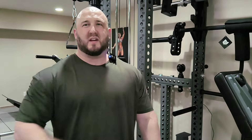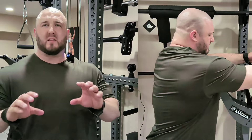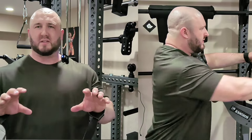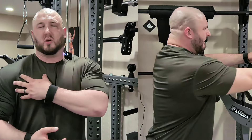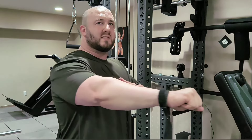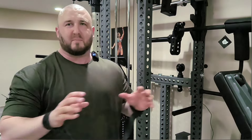Tip number two is to pay attention to your shoulder movement during back exercises. If you want to work across your upper back — meaning the muscles of your lower traps, rhomboids, rear delts, the muscles across the shoulder blades — that's typically done when you're doing rows. You want to allow your shoulder to actually extend at the extension of the movement, then think of squeezing between the shoulder blades to drive that shoulder back, and then finish with the elbow pull. A proper row allows the shoulder blades to stretch and contract.